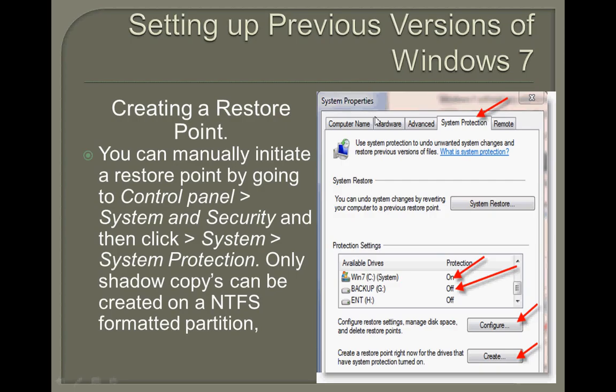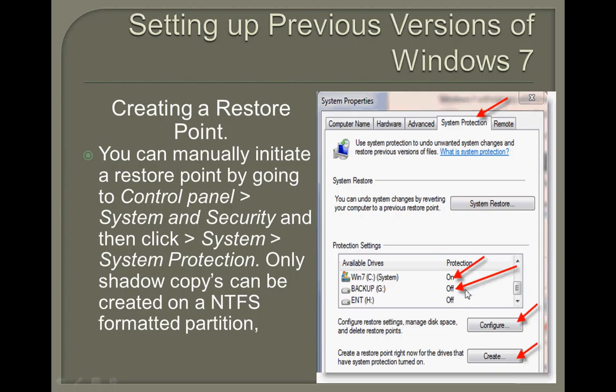Then we hit System Protection, and you can see the Windows 7 system, and a certain amount of hard drive space on an external or internal hard drive. You can configure the restore settings, manage disk space, and delete restore points. You can configure this very easily, or you can create a restore point right now for the drives that have system protection turned on.